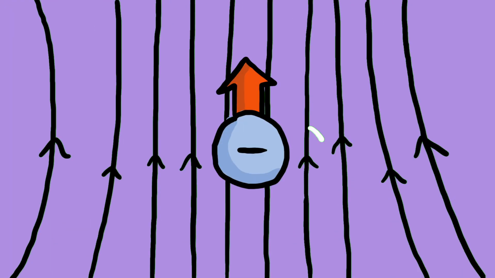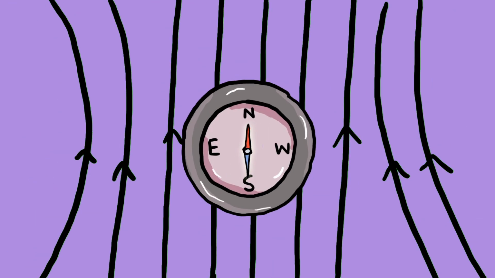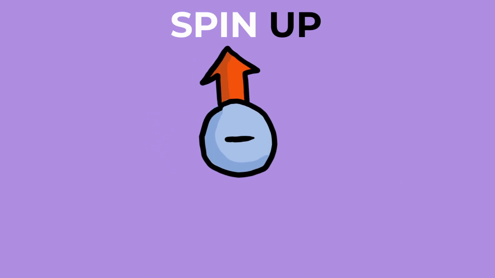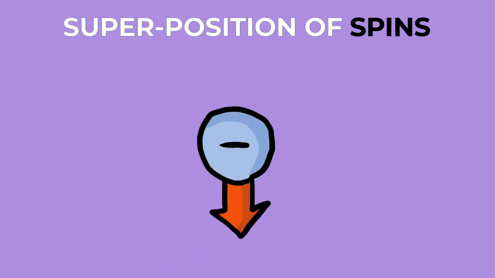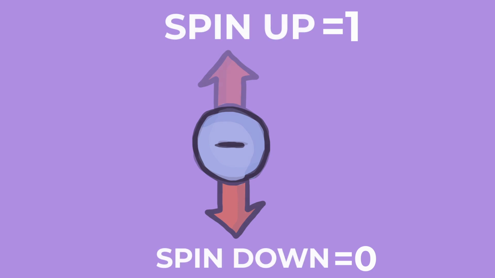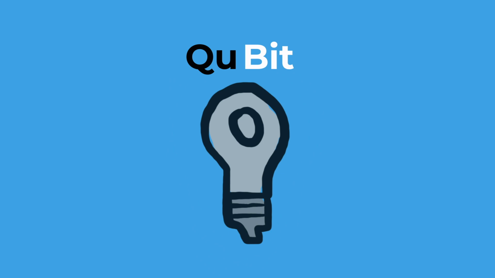Consider the spin of an electron, which is basically its orientation in a magnetic field, just like the needle of a compass. An electron can either be spin up or spin down, and through superposition can exist in both states at once, until measured. By attributing a number, 1 or 0, to each state, you can form a bit that is both 1 and 0 at the same time, known as a quantum bit, or qubit, which forms a quantum computer. And these are a game changer.